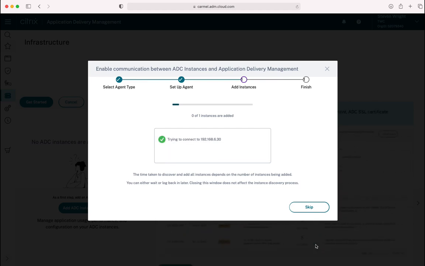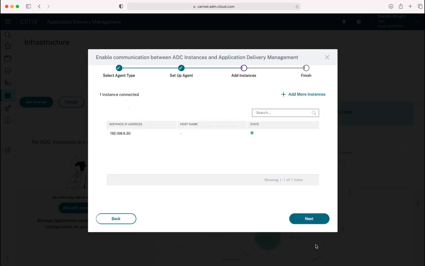ADM Service will now connect to the ADC using the ADM agent. Upon connection, ADM Service will authenticate to the ADC using the credentials that we provided, and then we'll configure the ADC to connect to ADM Service using the agent.